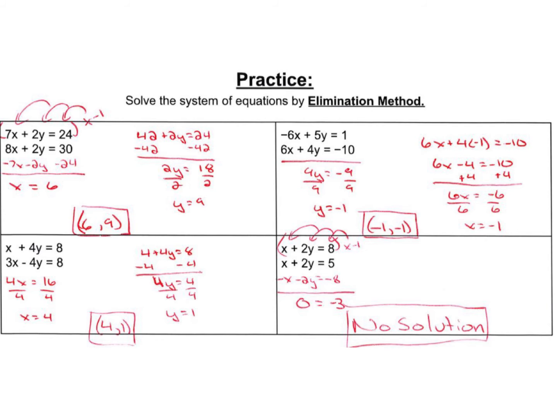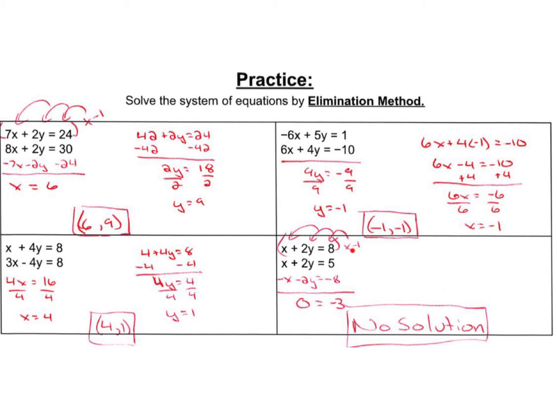Okay, you can see in this first one, we're going to have to multiply one of these equations by a -1 in order for these to cancel out our y's. So make sure you do that as you solve. Just double check your work. Looks like our x's cancel pretty naturally here. Down here in the bottom, looks like our y's are going to cancel without having to do too much work.